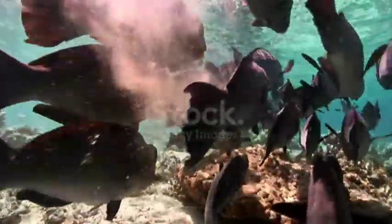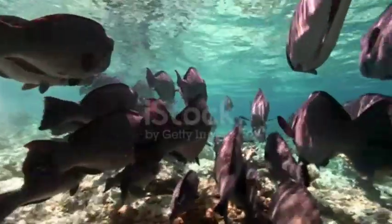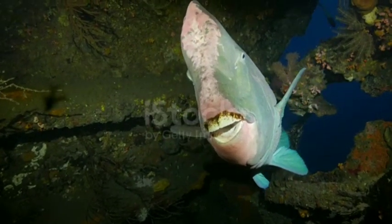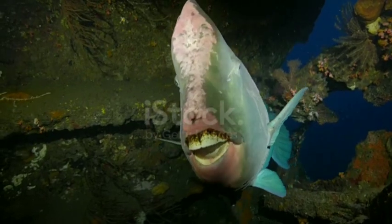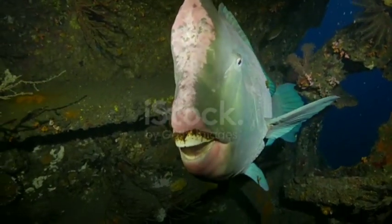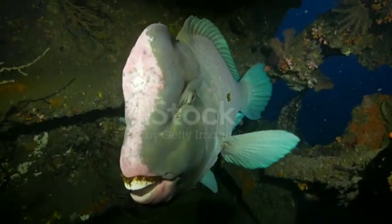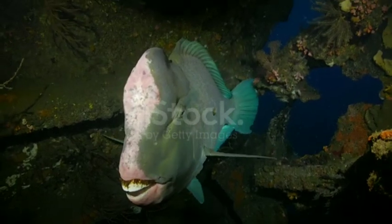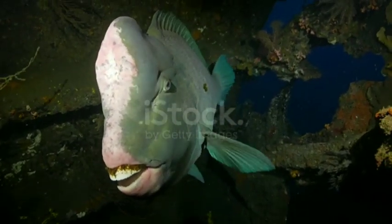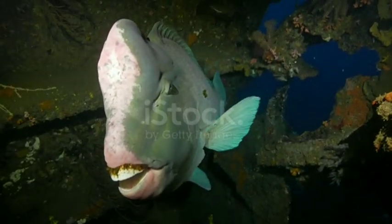For example, a fish safely entering an open feeding ground and not getting attacked means it's safe to forage. Conversely, a fish rapidly leaving a location can provide an early warning that a threat is approaching. By simply trying to stay alive, these reef fish can incidentally help their neighbors survive, and more of these fish means less seaweed. Unfortunately, human activities over the last several decades have disrupted almost every part of this complex system.